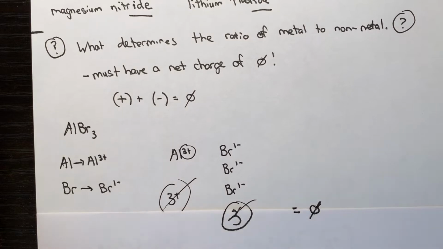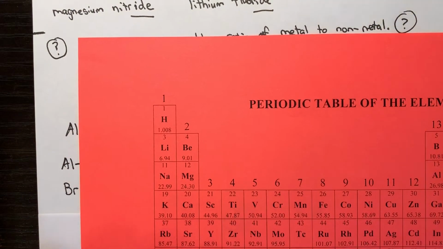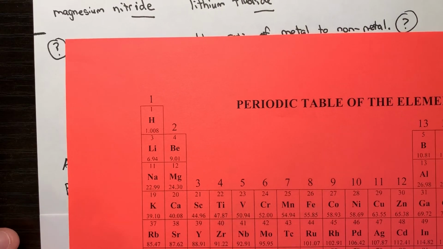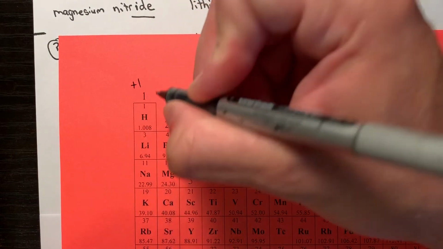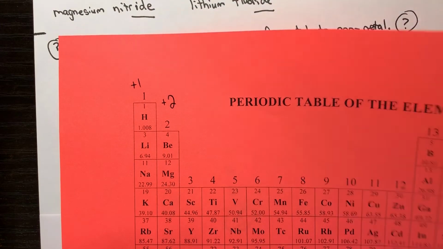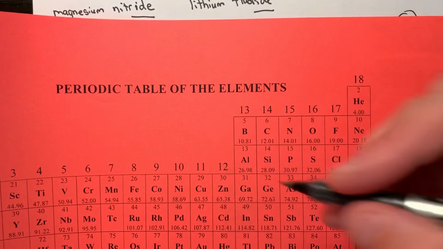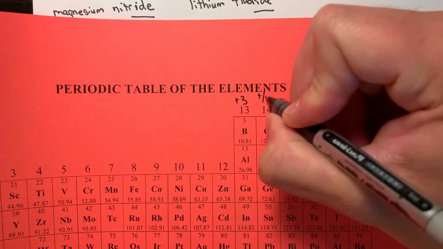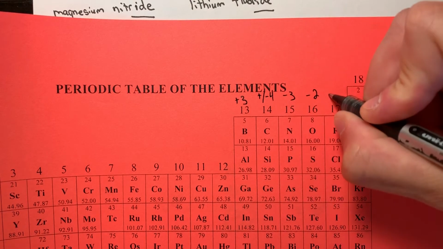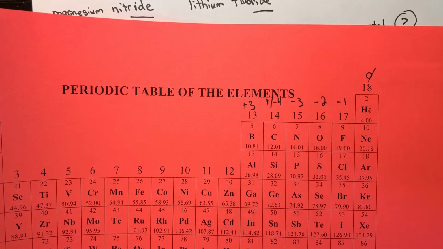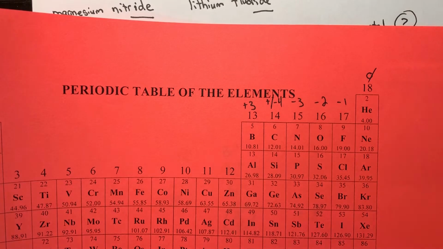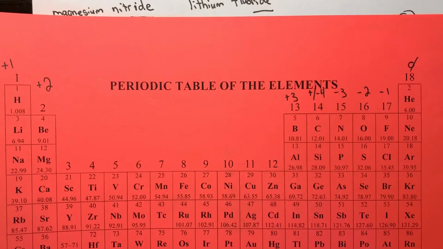Well, quick recollection, looking at the columns on our periodic table, each column describes the charge that these elements would take on in the event they ionize. So the first column is going to be +1, second column is +2. You skip those transition metals for now. We have a +3, plus or -4, -3, -2, -1, no charge. So again, the column number can straight away tell us what charge these elements will take on when they participate in ionic bonding.